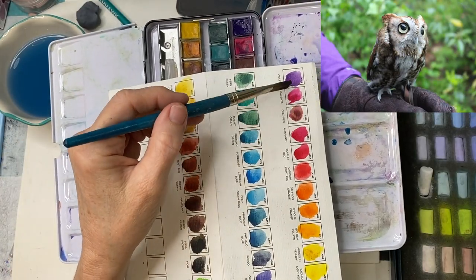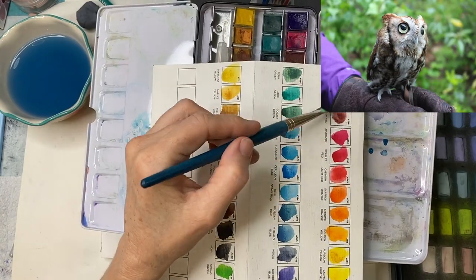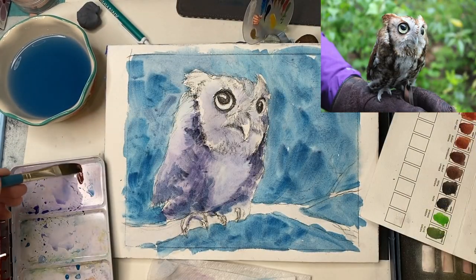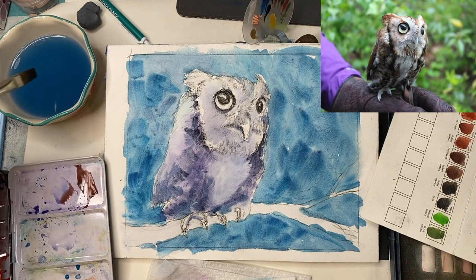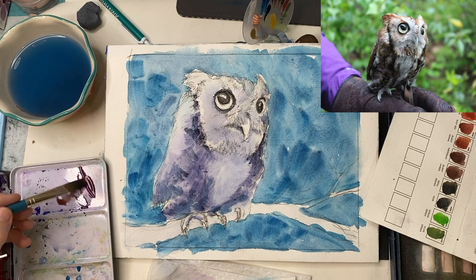All right, now I am going to go ahead and start getting in some of these colors of the owl. I could have just done a cool value study and started my pastel, but I like painting in watercolor, so I decided to go ahead and get in some of those colors underneath. I'm not going to get specific about feathers or anything like that, but I am going to use directional strokes, like you can kind of see where his wing is and under his belly.